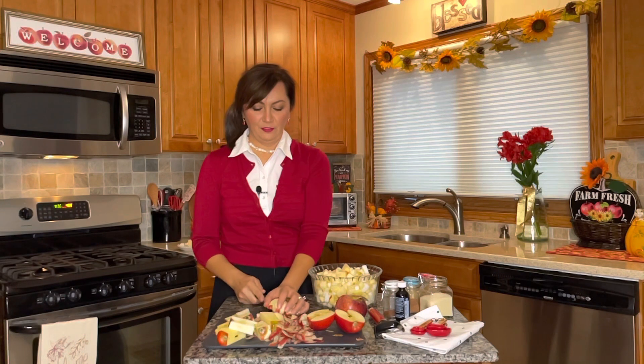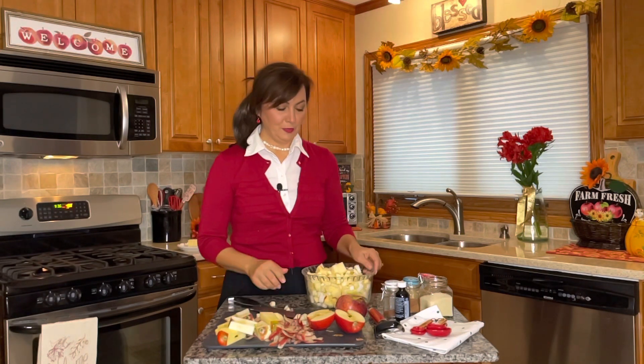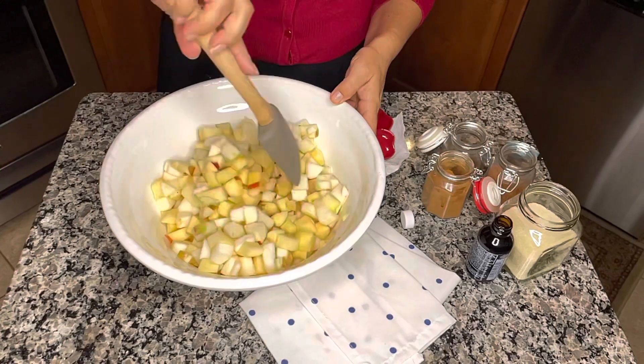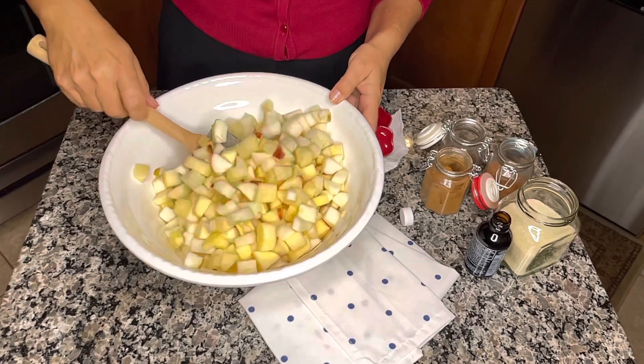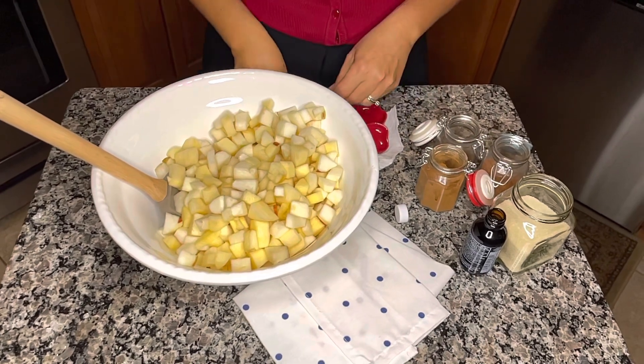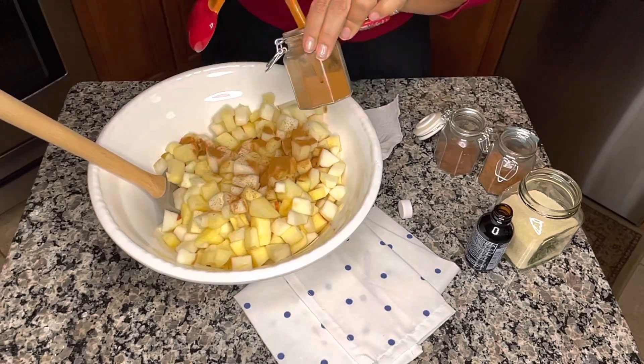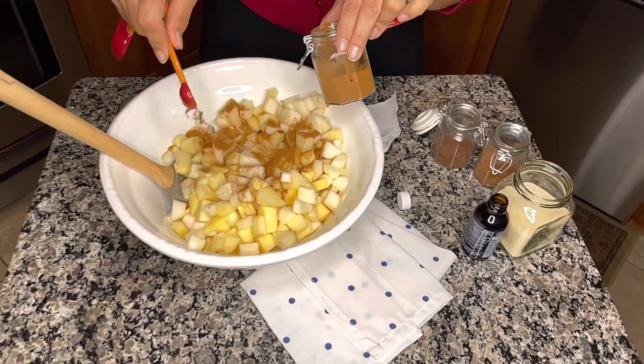I've diced the apples — about six cups here in this bowl into a nice cube-size dice — and that'll make for a chunky filling. Now we're going to add some of our spices. I've also preheated the oven to 400 degrees, which is a typical temperature for puff pastry, so you want to follow the directions on the package. Time to add the spices — a half a teaspoon of ground cinnamon, just sprinkle over the top. There we go, that's a half a teaspoon.